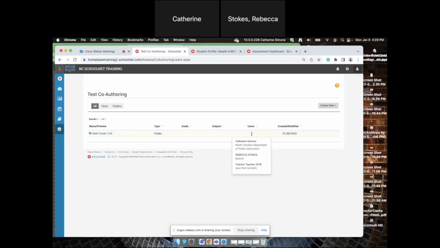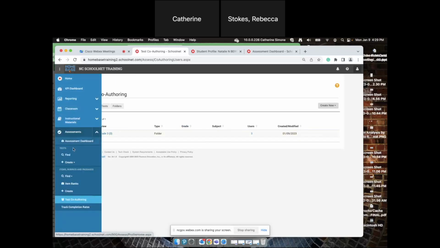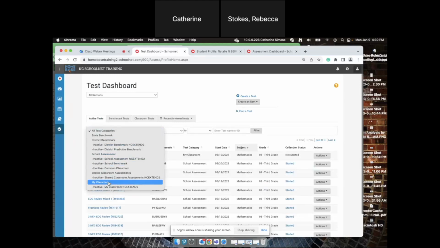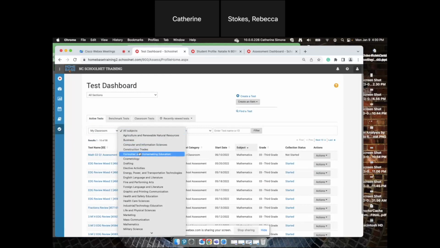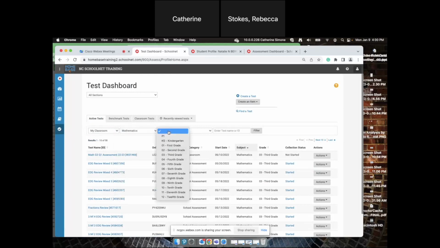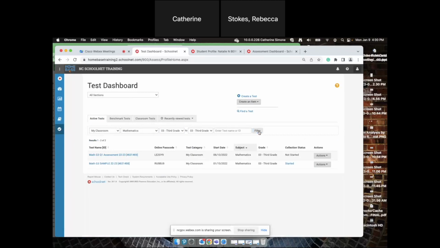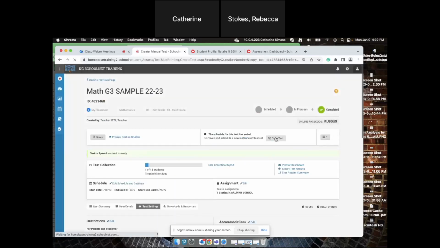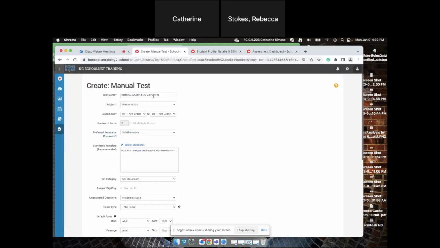There's my folder. There's 3 users. Right now, there's nothing in the folder. Let me go back, grab that test that I just called co-authoring. I think I generated it. Let me hope I did. Of course I didn't. Let me try it again. I'm going to make a copy of this. Call this, because I didn't save it.